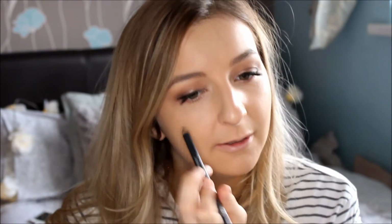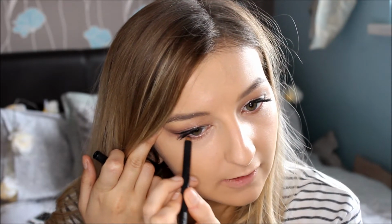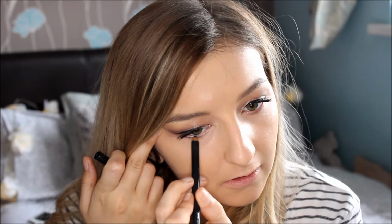I'm using my favourite Maybelline The Falsies mascara, of course, which is waterproof too. I'm using MAC eyeliner in Phone Number, my favourite colour ever, for my lower lash line. I don't actually go in the waterline, just. And then mascara on the bottom lashes again.